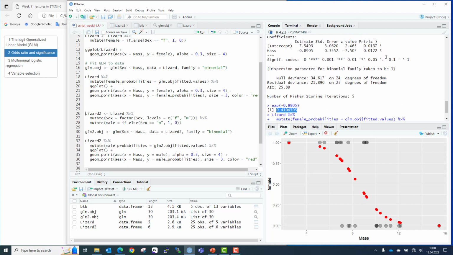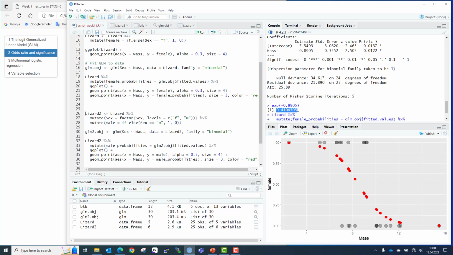And since we have now a significant effect, it means that the mass variable carries substantial information about classification between the sexes here. And it's going down.